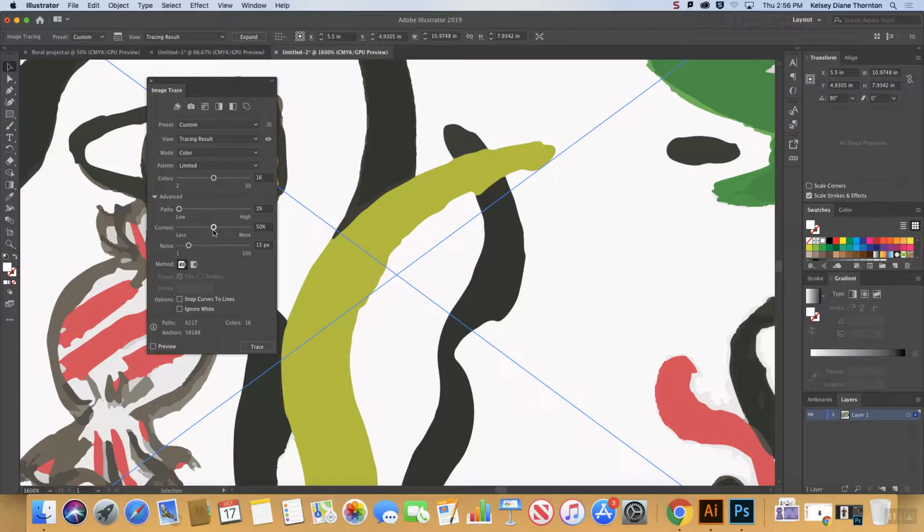So I'm also going to do the same with corners. So corner emphasis, higher value means more corners. So if it's all the way to the right, then it would try to, again, stay really tight, and it would have as many corners as it needed. Whereas if we put it all the way to the left, after I check preview or trace, things are going to get a little smoother. There's going to be less corners. It really wasn't that noticeable in the last class, but there's some artworks where there's a big difference when we slide these around.